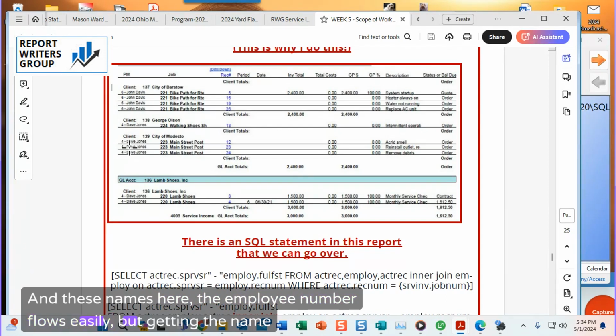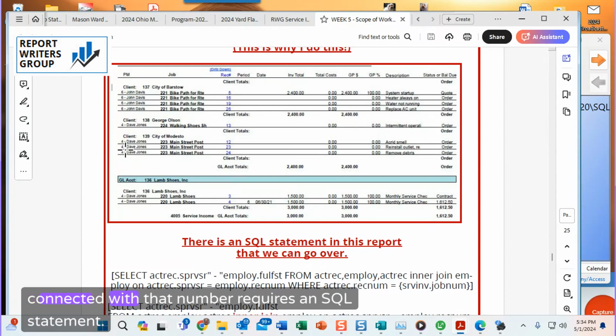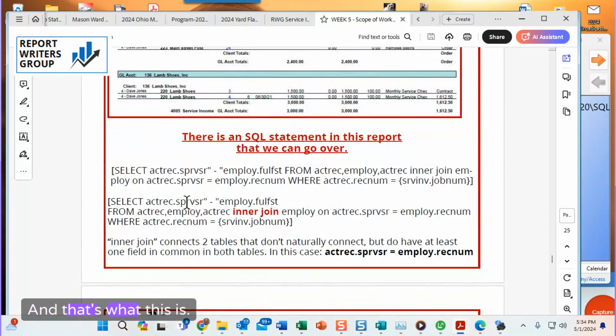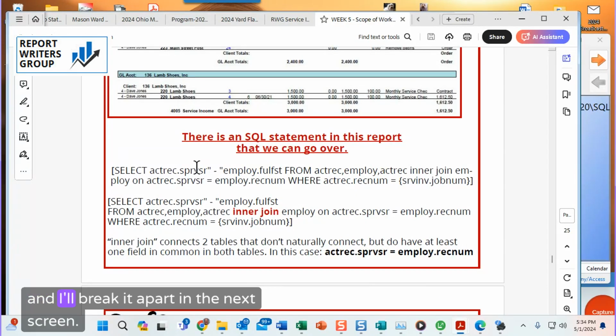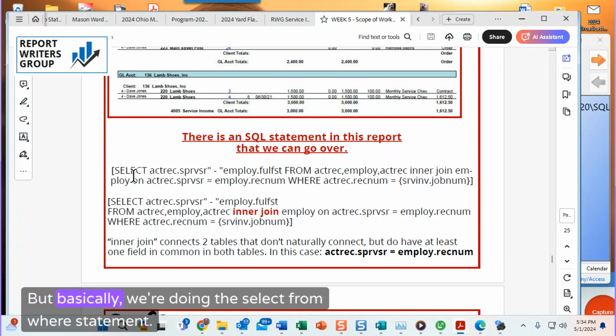And these names here, the employee number flows easily, but getting the name connected with that number requires an SQL statement. And that's what this is. And I'll break it apart in the next screen, but basically we're doing the select from where statement.